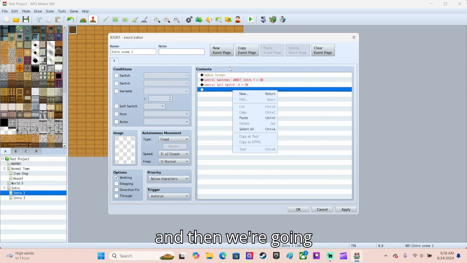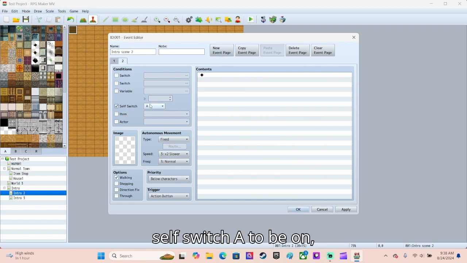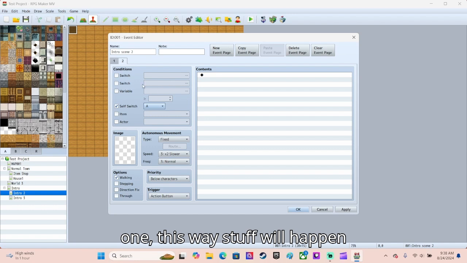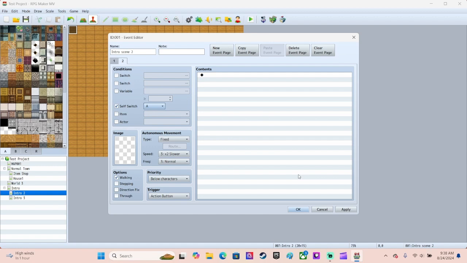and then turn on self switch A, and then we're going to create a new event page requiring self switch A to be on. This way the stuff will happen separate from this particular event.